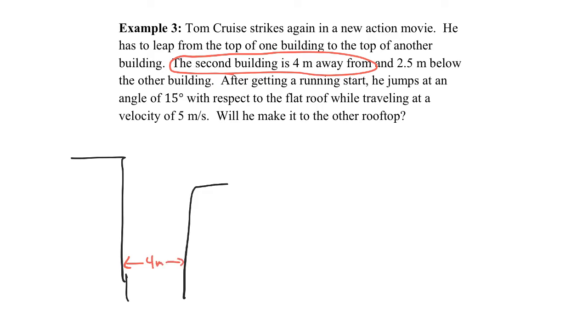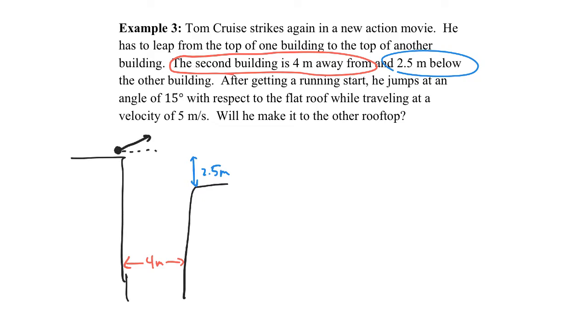And we also know it's 2.5 meters below the other building. That's this gap right here. Now, he's jumping from the taller building to the lower, or shorter, building. So Tom Cruise is going to be jumping from this upper left part here, so let's put a little projectile object right there. And let's show that he's jumping at an angle this time.